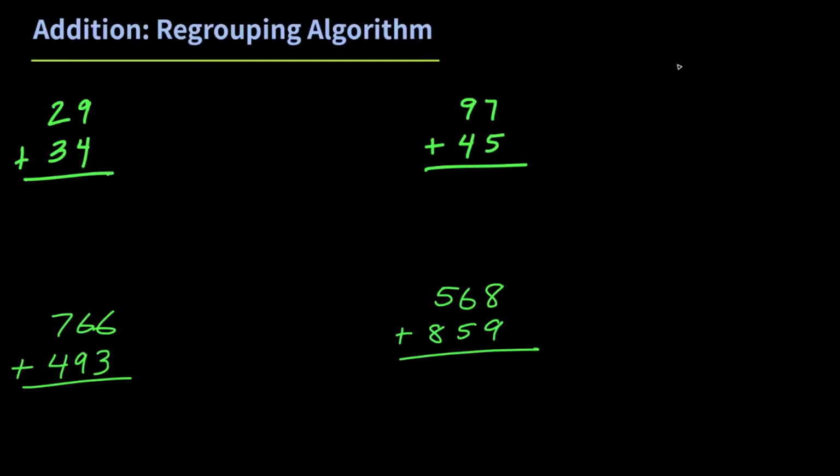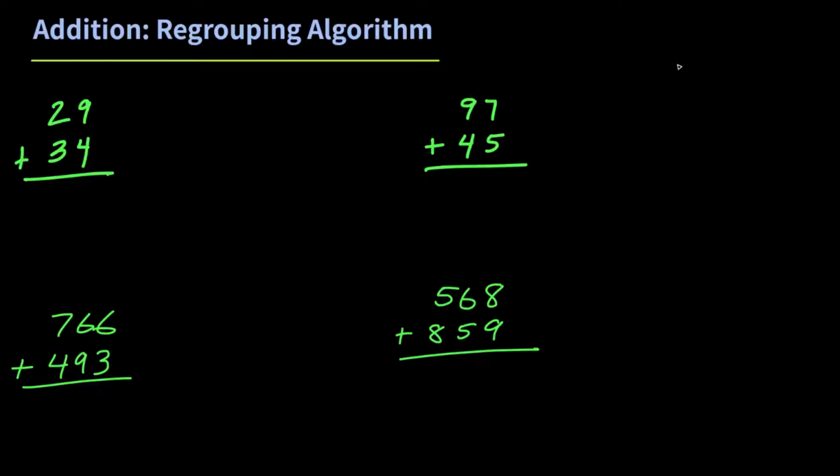In this lesson, we will learn to add by using the regrouping algorithm. In regrouping, we will be making groups of 10. The idea is that we will be carrying over to the next place value in addition, or borrowing from a place value as in subtraction. We will look at how to regroup when it comes to addition.